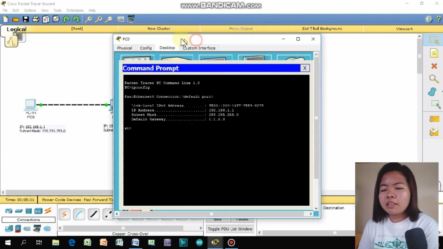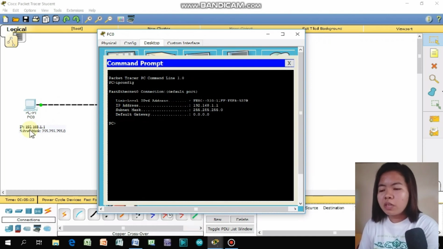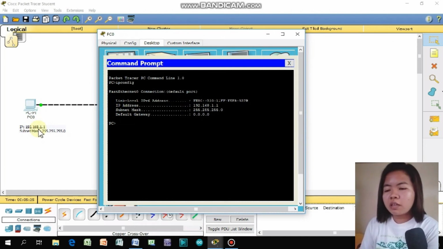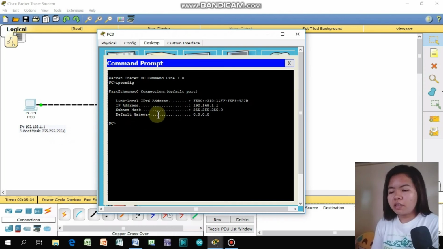Okay, and as you can see, we are now able to take a look at the configuration of our network interface card. And as you can see here, the IP address and the subnet mask.